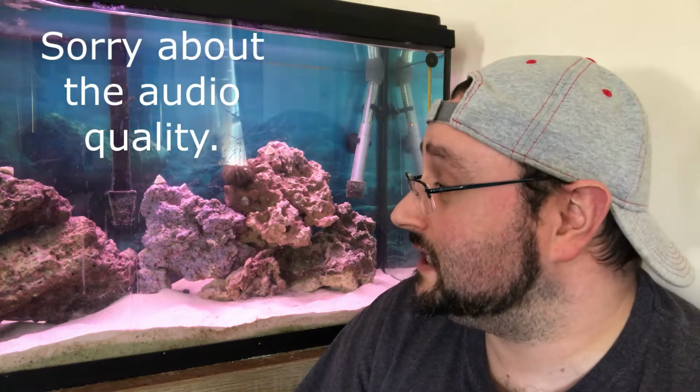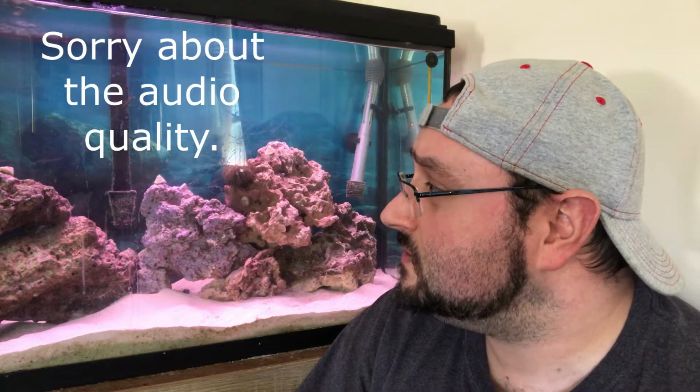But I got this tank, and it wasn't something that at the time I could put the work and effort into. So I would do the water changes. I would keep up on making sure the water was topped off, but I never truly took care of it the way I should have. So up until about a month ago, I was like, you know what, let's really dive in and fix the tank.